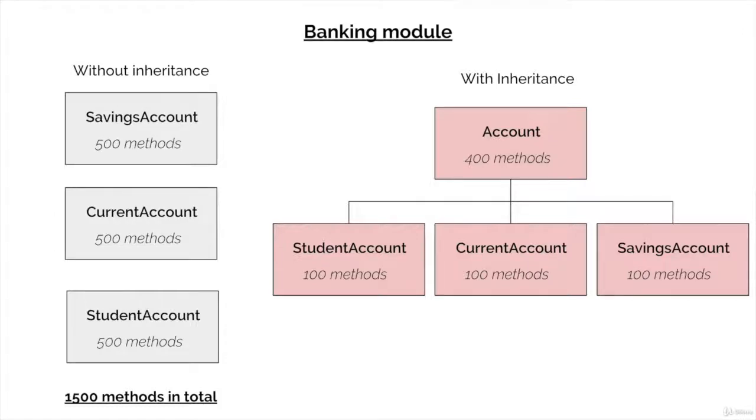Every account needs to validate a user. Every account needs to calculate the interest. Every account needs to deposit money, and every account also has a function to withdraw money. So these functionalities are common across the accounts. What we can do is take the common methods, or common functionalities, of all the accounts and create a parent class called Account, which is a general class that has all these common functions.